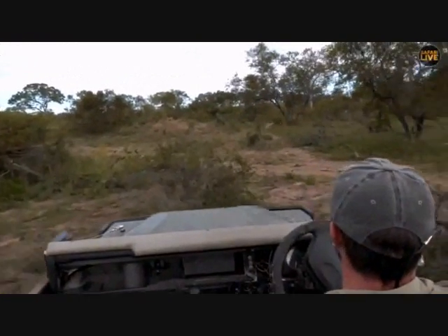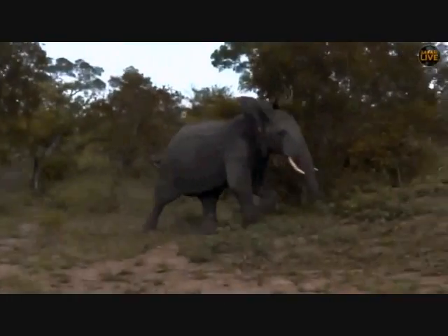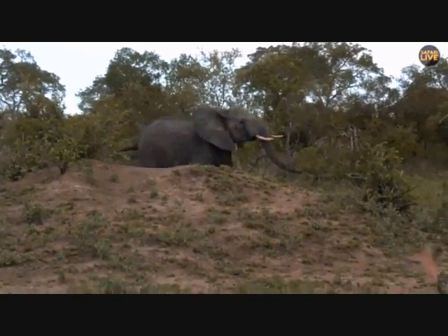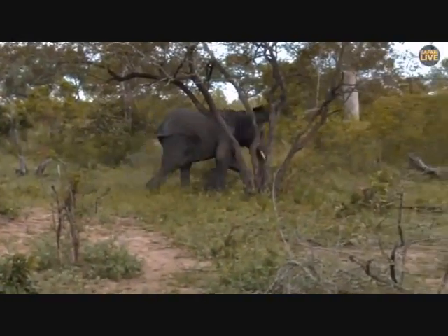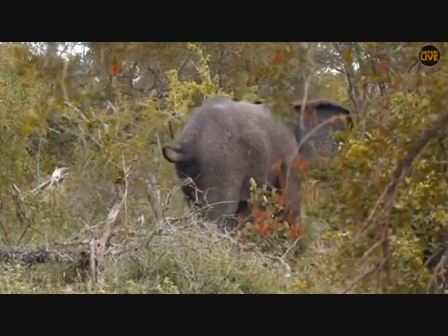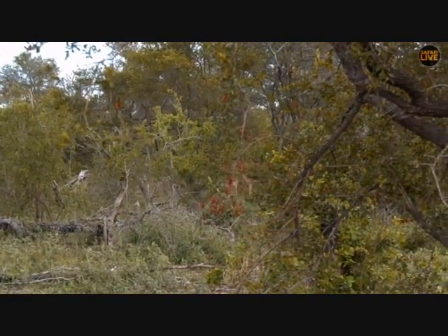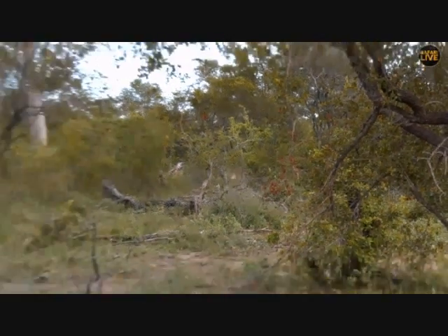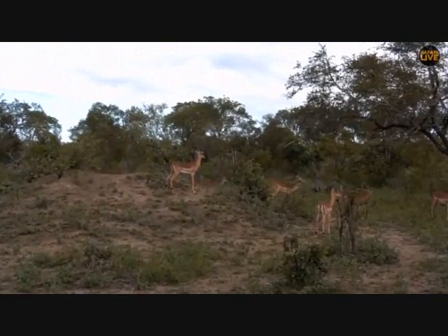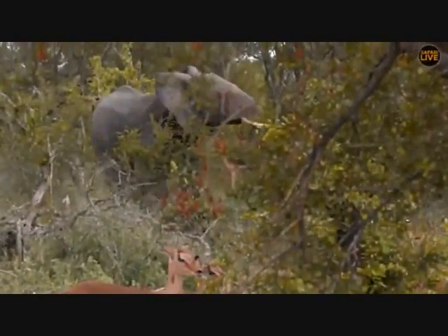His attention is actually completely drawn away from the buffalo now. There is a crazy elephant that's chasing around some antelope. He's having an absolute ball — the impala are running up and down and he's getting super annoyed with them. They are behaving in a manner that indicates they've seen something like a wild dog or a cheetah, running up and down up and down as if on a straight track — turning left then coming all the way back again. It's infuriating this young elephant bull and here they come back again — it's almost like they're taunting him.